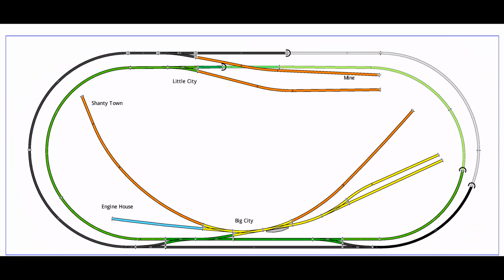I went back to the double loop version. I've got the black loop and the green loop here. And I've added two cities, which I cleverly called Big City down below and Little City up above. Big City also has a suburb, Shantytown.